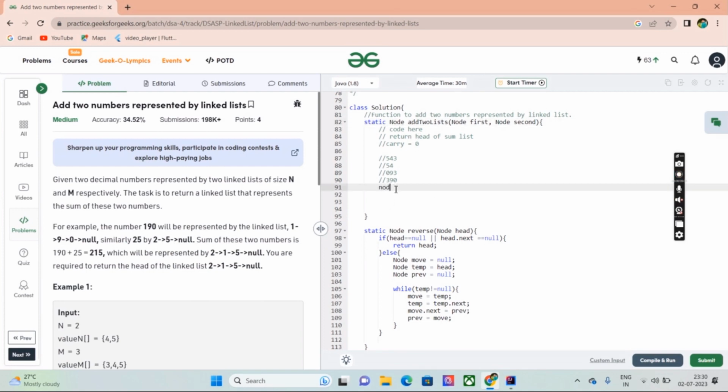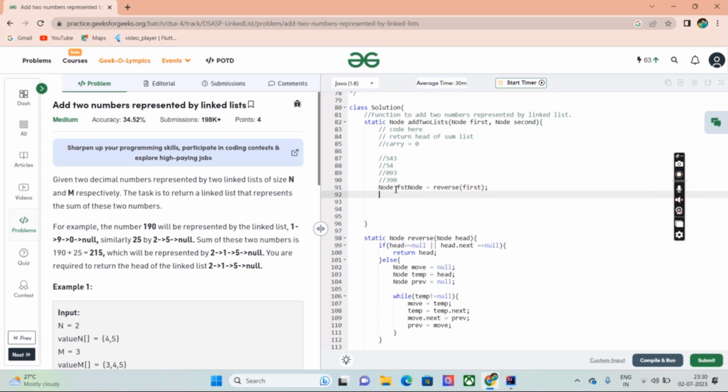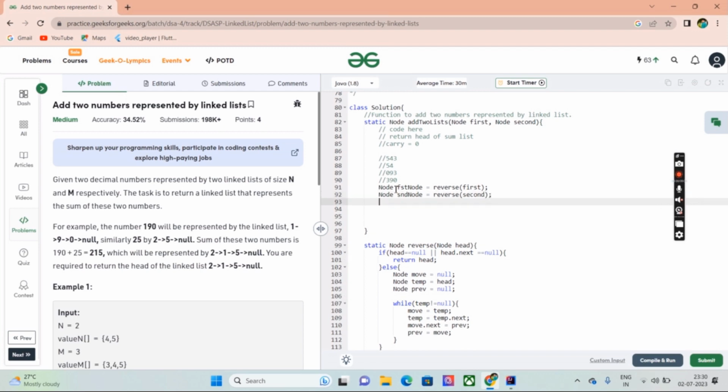Here I'm going to create two temporary nodes. This node equal to reverse. And then I'm going to create my node, which I'm going to return.